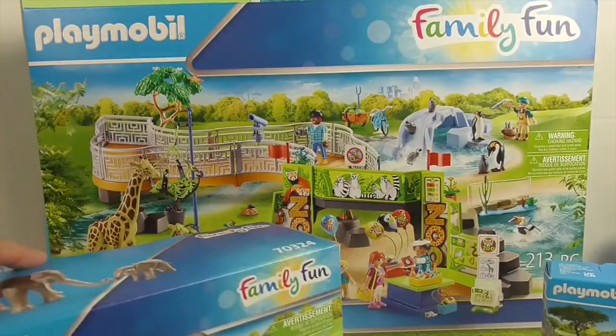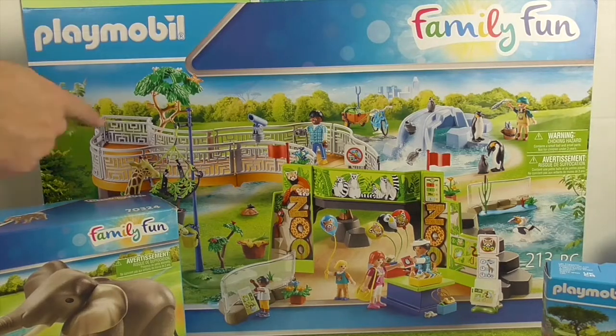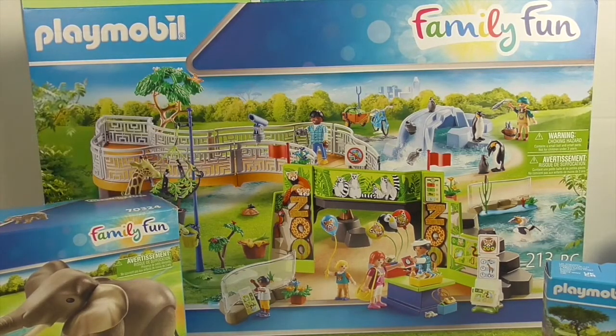It looks like they have the one that looks like fencing. It's like an enclosure, so you can add fencing to it. Cool. They have a lion enclosure. They have hippos, with more of this elevated platform. The meerkats, the hippos, lemurs, rhinos, alligators, gorillas. Oh my. And I know I went online and I saw they had like an aquarium.